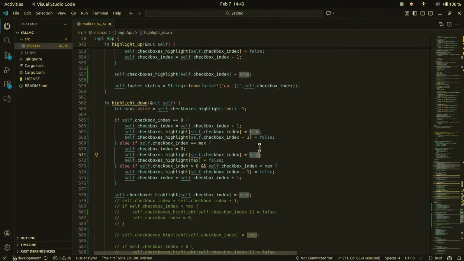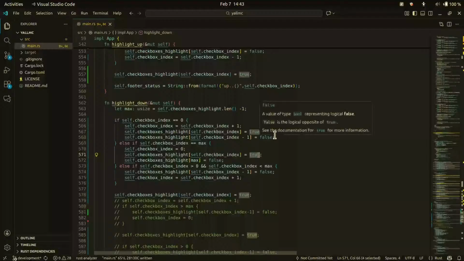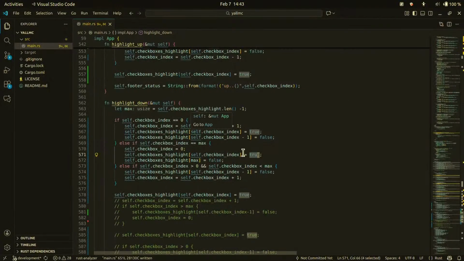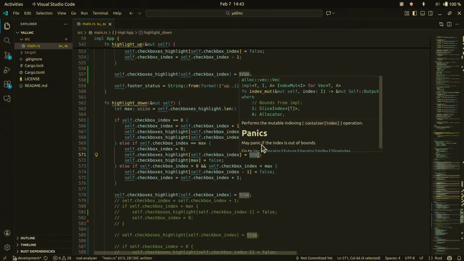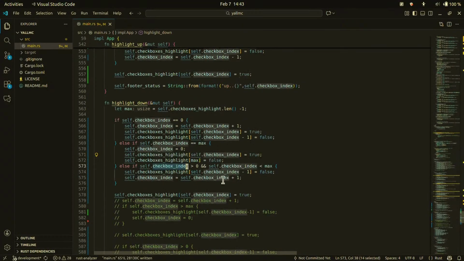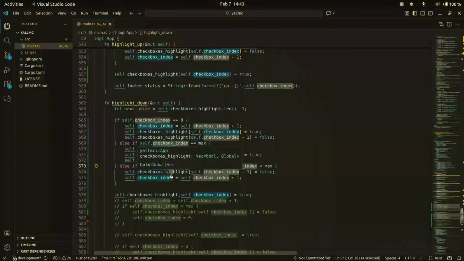Okay, then from 0 to 1, we have 0 to 1. Greater than 0, less than max, so it is 1. 1 minus 1 is set to false.